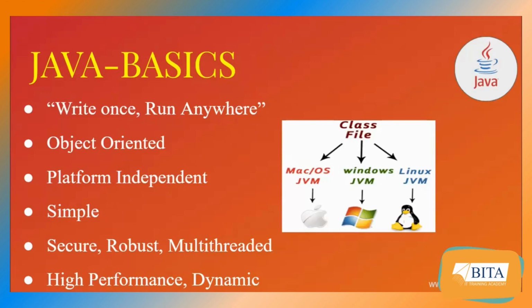So what is Java? It is a simple programming language to write, compile and debug a program easily. It helps us to create modular programs and reusable code. The one-line motto for Java is "write once and run anywhere." That is, you can write the code once and run it anywhere on any platform or system.